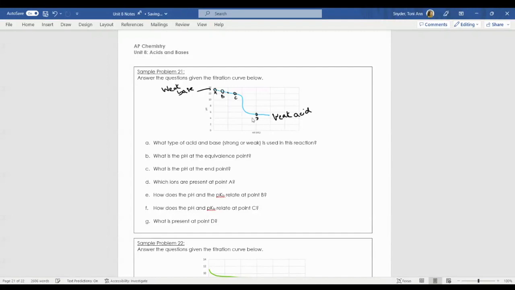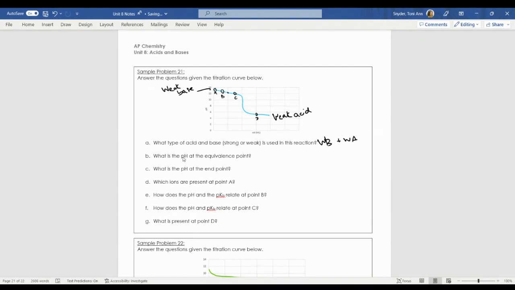Here's why I think that. I think it's a weak base. Yes, the pH is very high, but notice how they labeled this buffer region. If you have a buffer region, it has to be a weak base, right? So that's why I'm thinking this is a weak base with a weak acid. Maybe I'm totally off here, but these are my feelings on it. Especially they labeled the half equivalence point, which I find interesting. Anyway, because they said this was a strong base with a weak acid, and I was like, strong bases won't have that buffer region. Anyway, so we said weak base plus a weak acid.